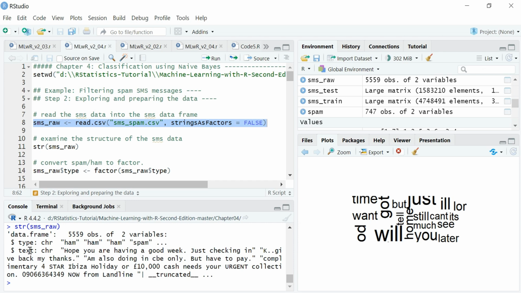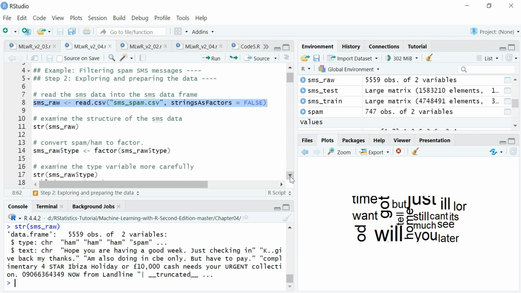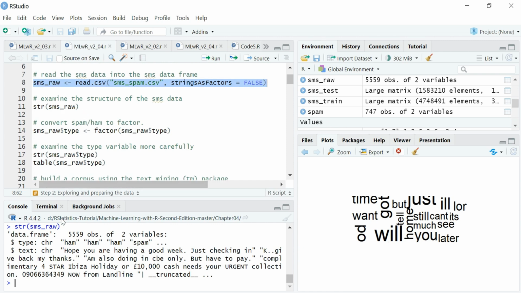Both variables are type character. One is the label, ham or spam, and the other is the text. We will use the label as the target, the category or Y variable, and use text as the feature. Most of the work will be carried out on the text variable.